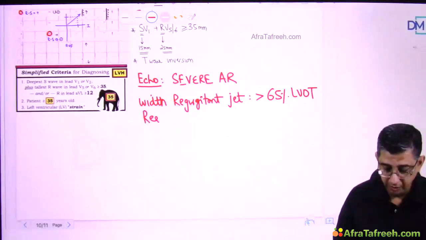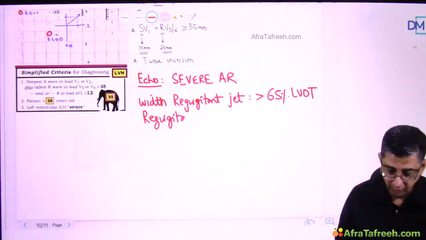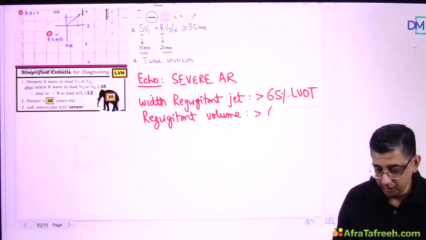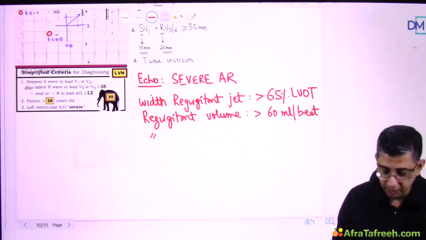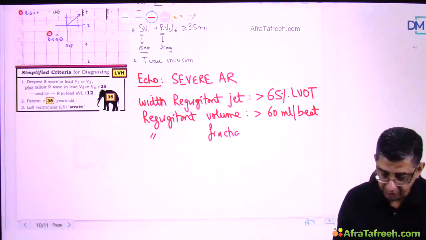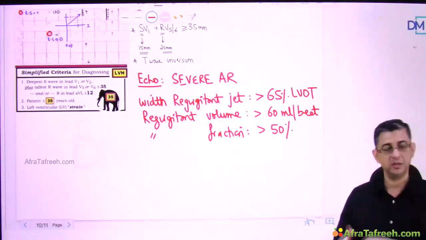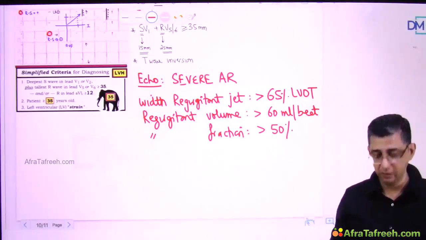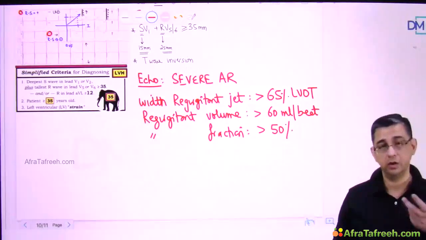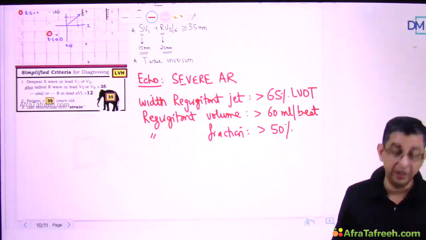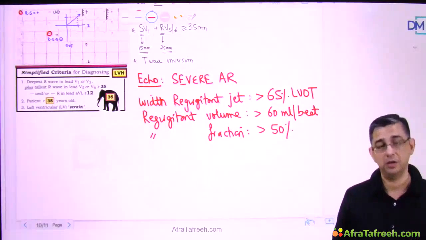The most important criterion which he can ask you is what I have already mentioned at the start of this discussion, that is regurgitant volume of more than 60 ml per beat. Or instead of regurgitant volume, he can write regurgitant fraction of more than 50%. Even if you don't remember these three facts, it is still okay, because most of the time he will himself say the words severe aortic regurgitation because he wants to talk about treatment, and treatment is very straightforward: aortic valve replacement, for the severe variety, asymptomatic patients also. If it is severe, then aortic valve replacement is now recommended for the patient.